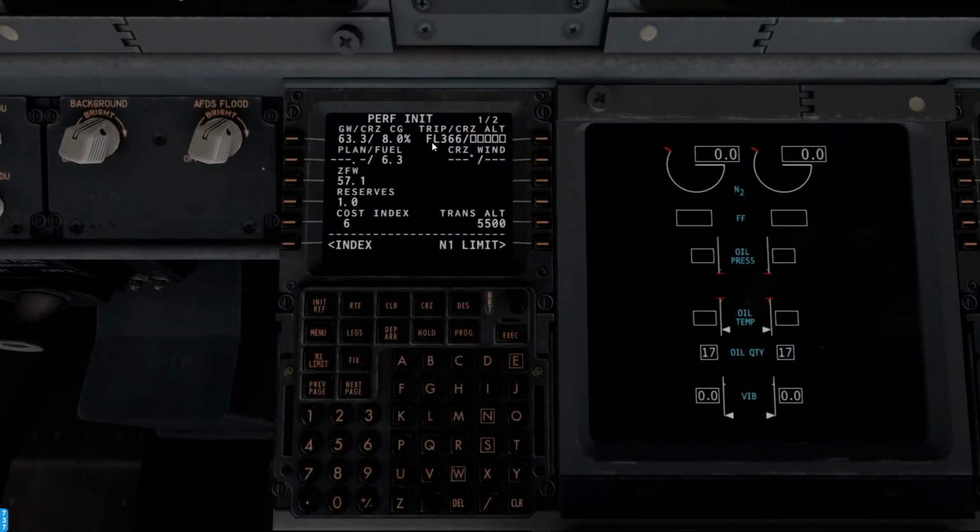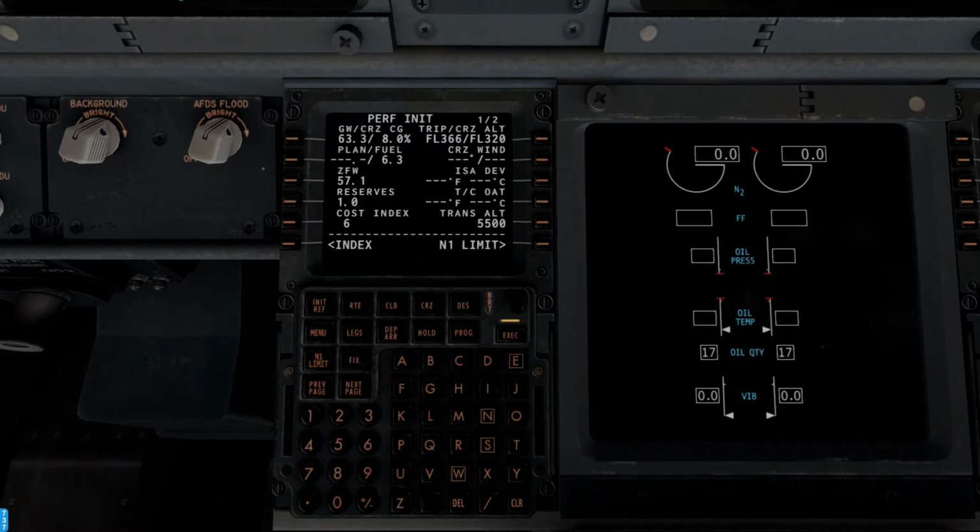Now if we go back, you will immediately see that the trip and cruise altitude is much higher, almost 10,000 feet higher than what it was without the SID and the STAR being programmed properly. You can always change your STAR later if there is a wind change and the weather does not allow the original plan, if ATC changes it, if you go to your alternate, whatever the case might be. But at least now we can select flight level 320.